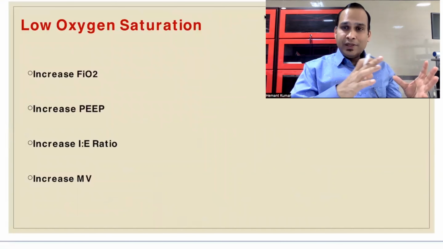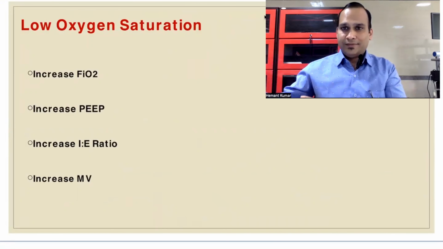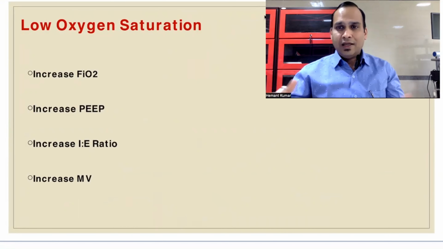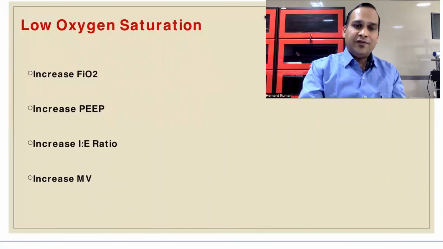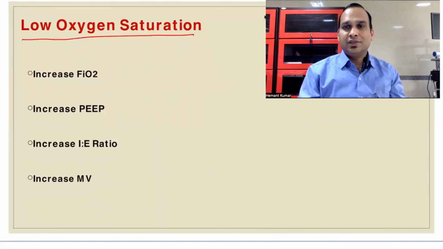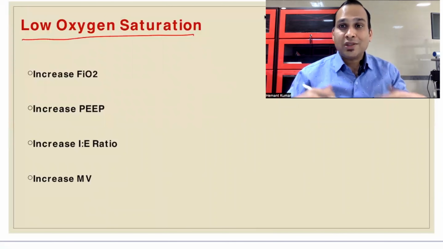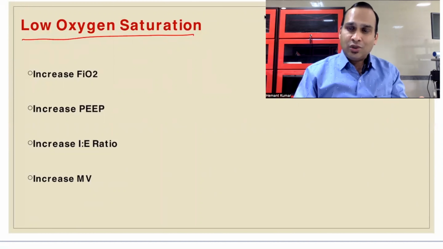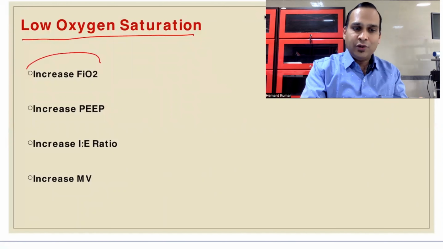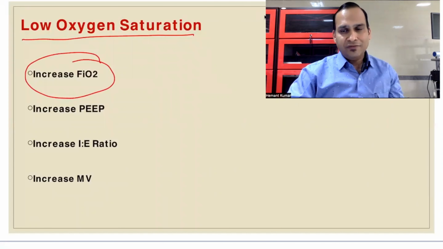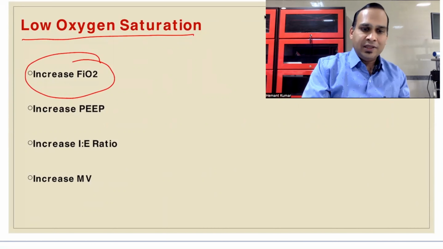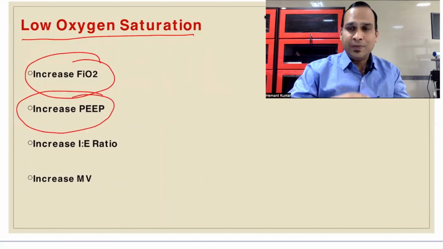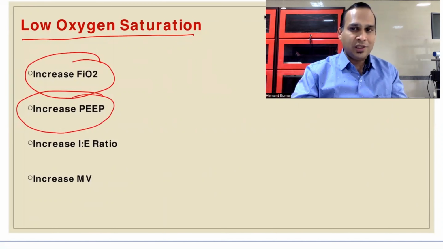After keeping the patient on the ventilator, you have to monitor by ABG and oxygen and by other parameters if there is low oxygen saturation. So now the question is how to increase oxygen. We can increase oxygen by increasing FiO2. If it is 50%, we can increase to 80% up to 100%. If the patient is having low PEEP, we can increase PEEP. So increasing PEEP can increase oxygen saturation.